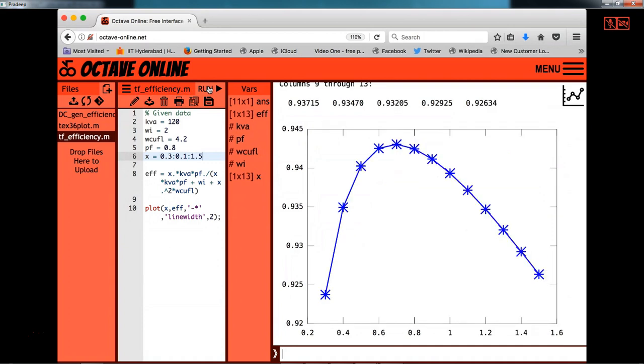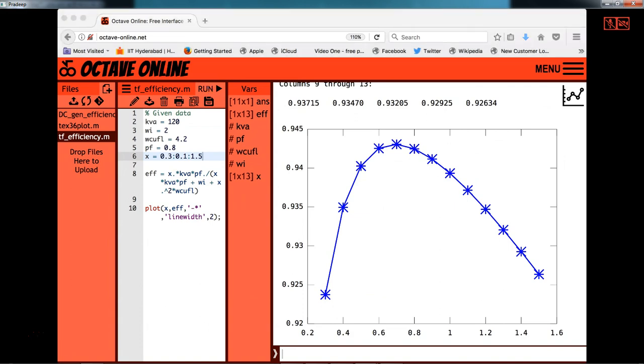So the interesting concept that you should know here is the transformer is designed to operate at a particular amount of load. If the load keeps on varying, then the efficiency also reduces. If you maintain a particular load level, the efficiency will be maximum and losses will be minimum. So it is advisable to operate the transformer at a particular optimum level of load.